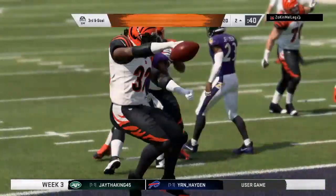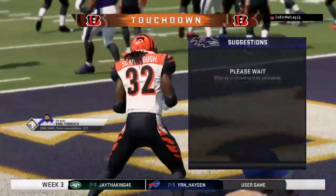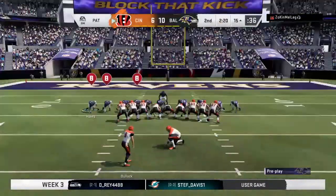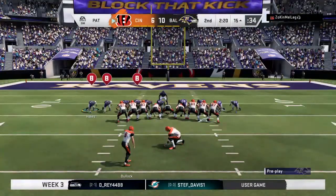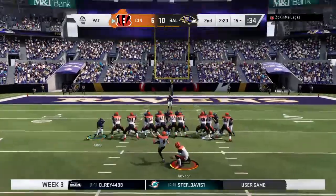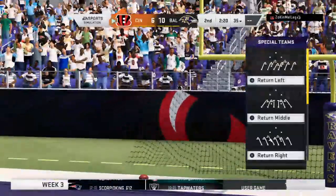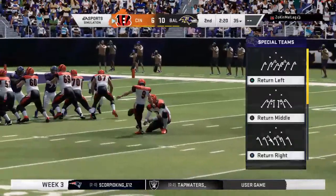And he is in. Touchdown, Bengals. Bo Scarborough, his first touchdown of the new season, as they are now on the board here in the first half. Able to punch it in on third down makes it easier for those guys on the sideline. They didn't have a fourth down decision to make.